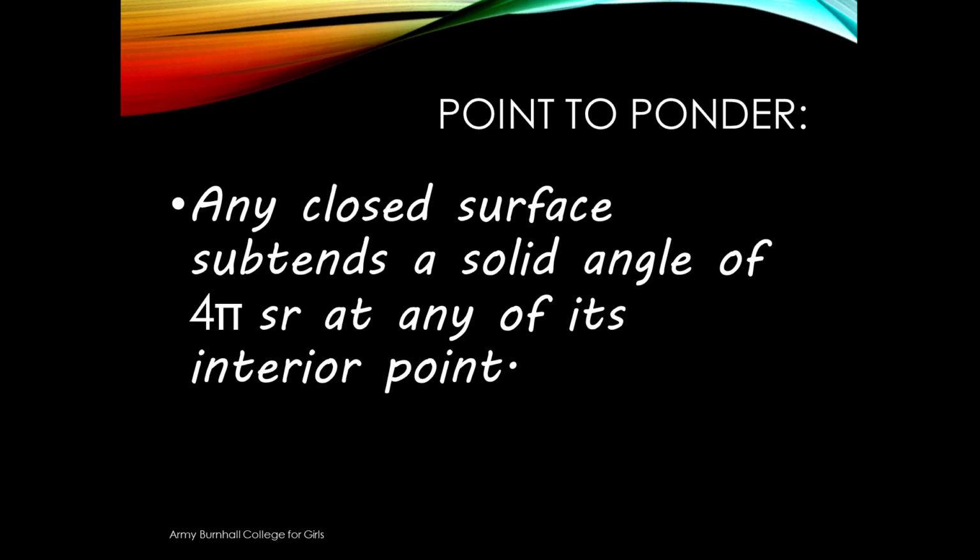So any closed surface subtends a solid angle of 4 pi steradian at any of its interior point. So we can say that it is not necessary that we are having a spherical surface. A three-dimensional surface may or may not be a sphere. It could be any three-dimensional surface, any closed surface that will subtend a solid angle of 4 pi steradians at any of its interior points.